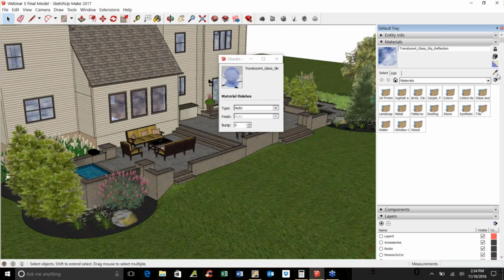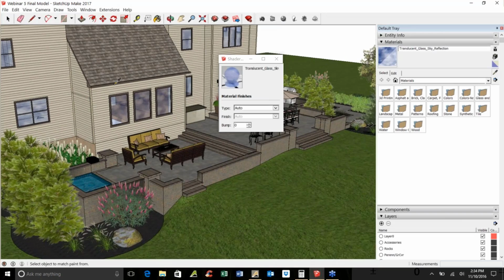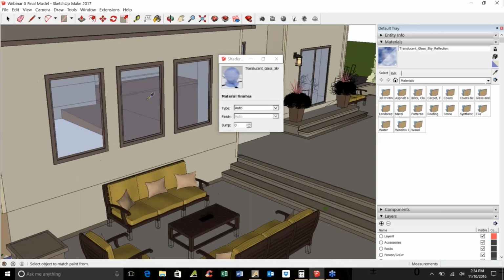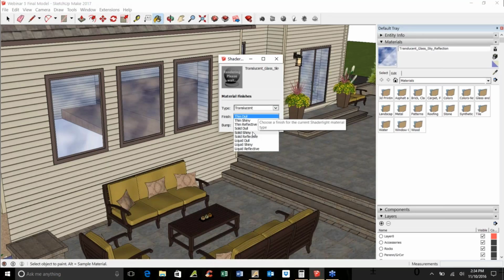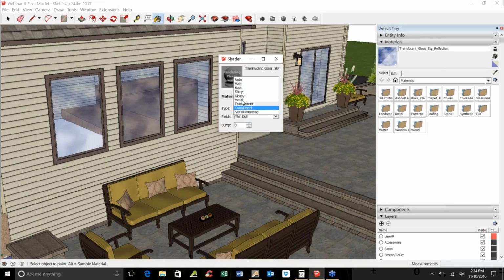When I click on the little, I guess it's a medicine dropper, and I medicine drop this window, you see where it says auto, an auto finish. But if we go to transparent, actually no, let's go translucent, you can adjust all the properties of that. But what I'm going to do is show you what that does.